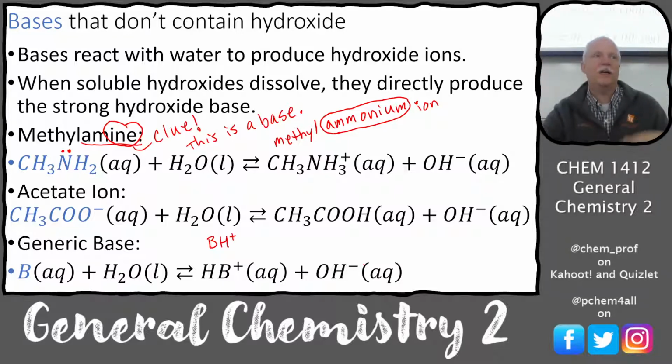That's really convenient because sometimes your basic molecules are absolutely huge. Like cocaine is an organic base. It has an amine. And who wants to draw out that whole huge structure? Or even worse, like heroin or morphine. Those are basic structures too. Really big molecules. And so it's a nice shorthand to just say, okay, here's the reaction with heroin and water. It's B plus water gives HB plus and hydroxide.